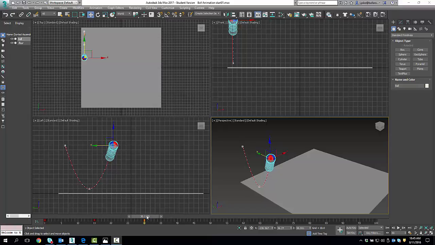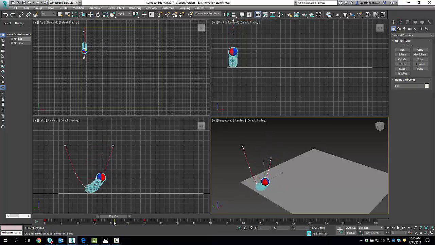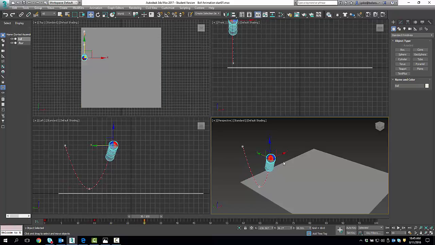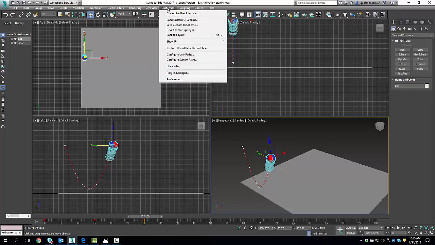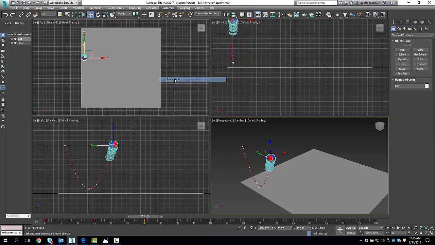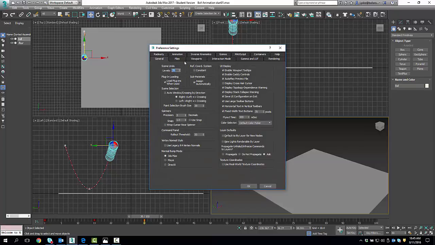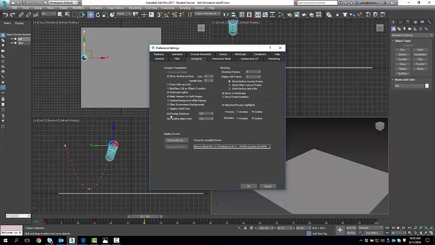You notice it's kind of hard to see. There are a few too many frames or ghosts going on. You can change that by going up to your customize button up the top here and going to preferences, going across to the viewport tab, looking over here where it says ghosting frames, change the 5, or whatever it's set at, to a 4, and display nth frames to 2.